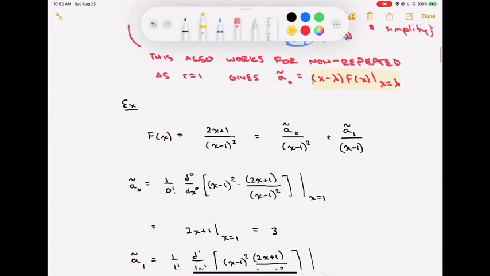I'm going to pick a pretty simple example in this particular case. I'm going to look at an f of x equaling 2x plus 1 over an x minus 1 quantity squared. When we look at the denominator, we can clearly see that we have a root at x equaling 1, but it occurs 2 times over, because of that squared in the denominator. So I have a root lambda equaling 1 repeated for a total of 2 times.